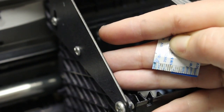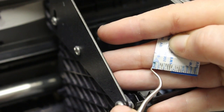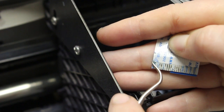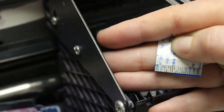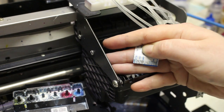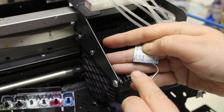So this here, we have a lot of ink. So from here, we had ink that dropped from the print head into the sides and got on here. So we can see it's messed up there.